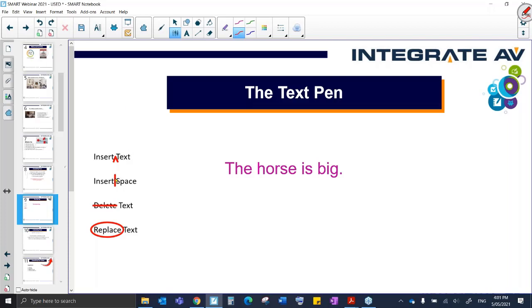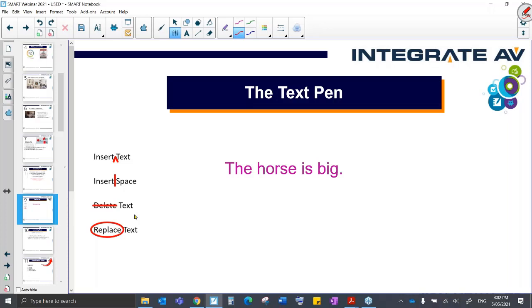The ink gestures, if you will, that are used to edit text are ones that are very familiar from if you have ever marked a student's writing. You know, inserting a word by using an upwards arrow like this, inserting a space with a vertical line, deleting text with a horizontal line, or replacing a word with a circle. So we can be doing this not just to correct writing, but also to add, and we can be using this as a method of direct instruction as well.